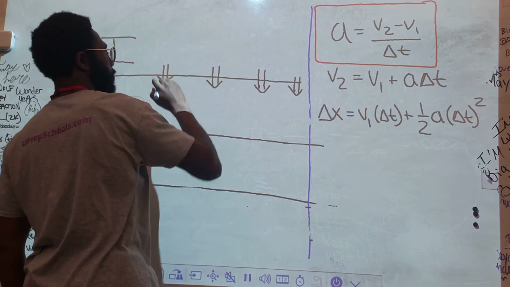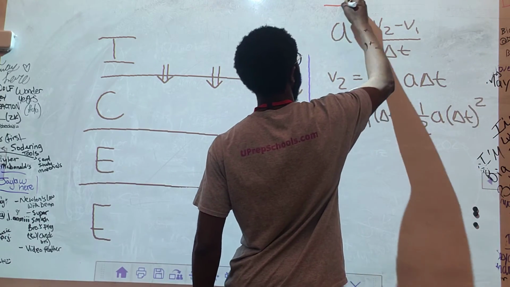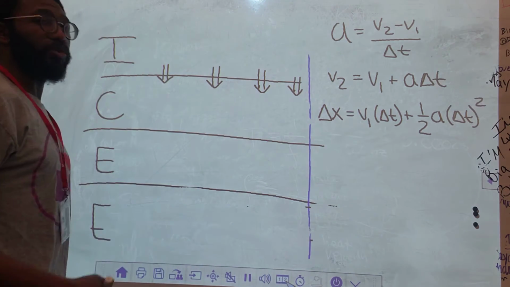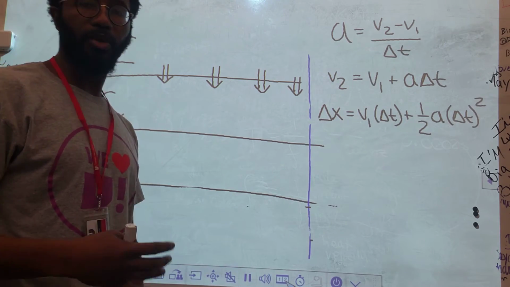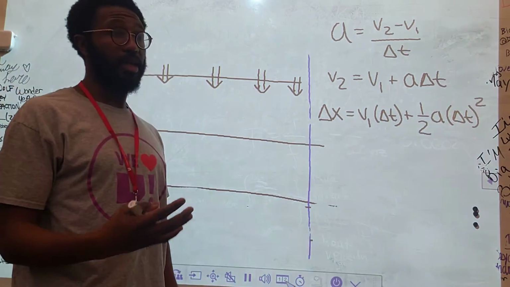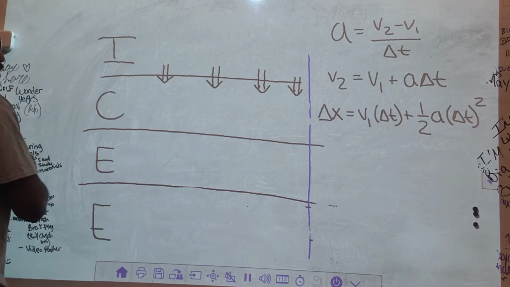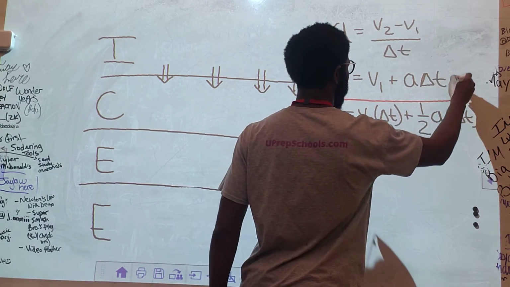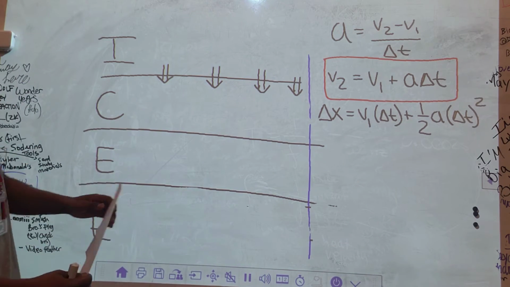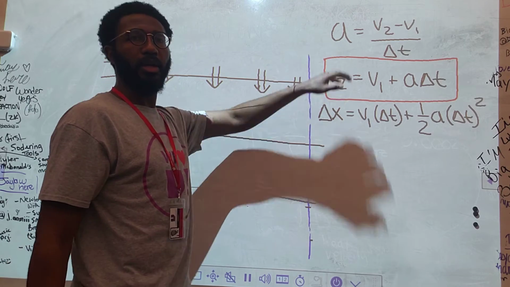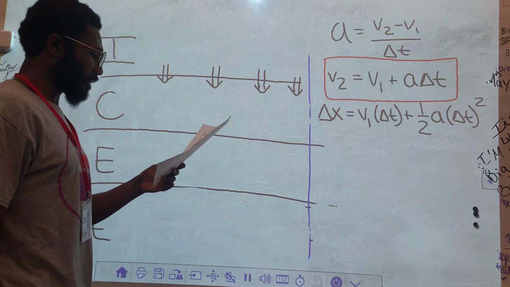All right, again, when you're doing these problems in class, you do not have to use the ICE method, but it is so helpful, I highly recommend it, all right? And if you don't normally use the ICE method, still learn how to use it so that if you run into a problem where you get stuck, then you can get unstuck. Okay, so the next equation we're going to be using is this equation here. Again, this equation uses all the same variables as the first equation, so it's very similar in how we solve the problem.